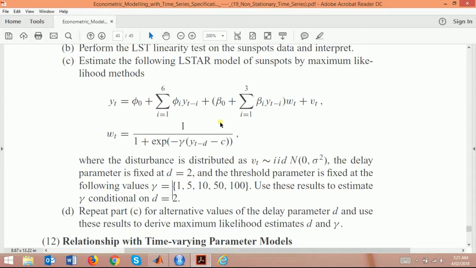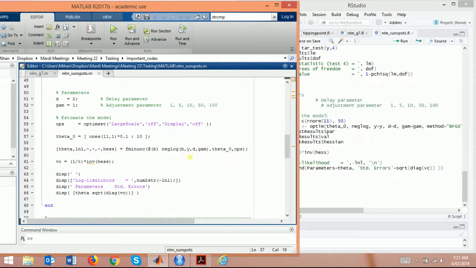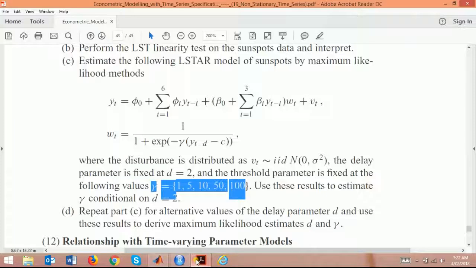Basically you are initializing with that, and then finally at the end you have 10, the value of 10, that is for gamma, not for d. You are not estimating d. Oh, you are estimating d, I'm sorry. So b, y, beta, then y, then d and gamma. These are initialized with this. So the system will estimate b, y, d, gamma with initial values. D and gamma are estimated, b and y is what we are putting in. Y is the number of observations or something like that, I'm not sure.